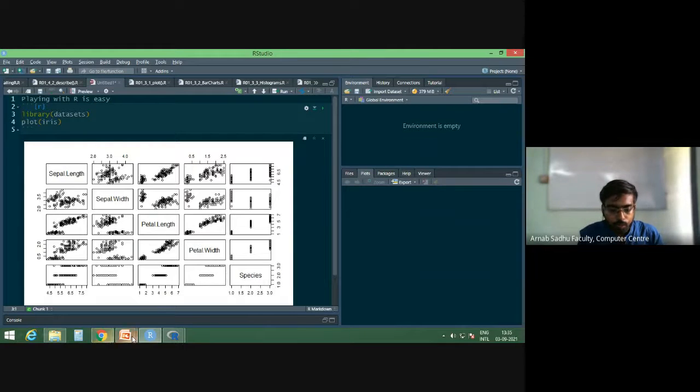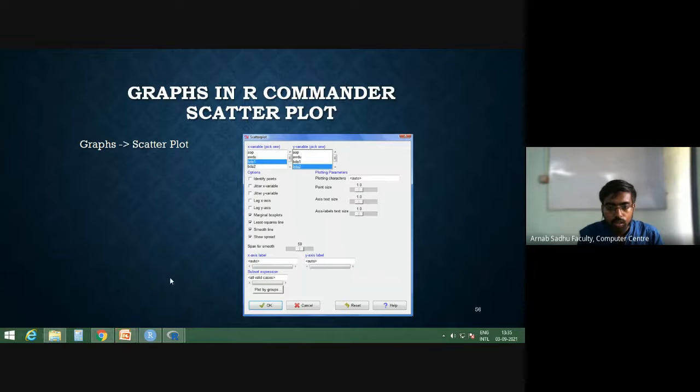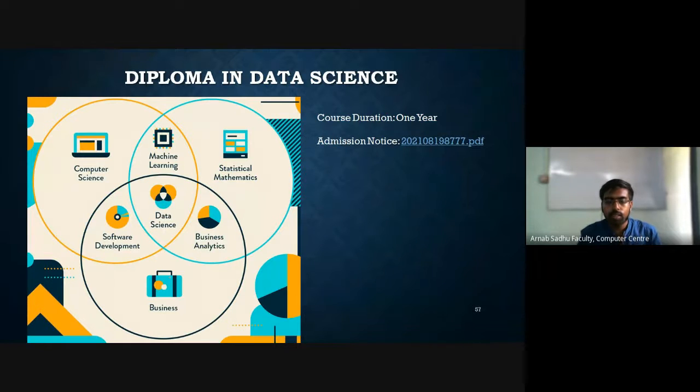So, last thing, finally, if you want to learn more about R and data science, which is a buzzword nowadays, our university is launching a course, which is a diploma in data science. It is a one-year course.